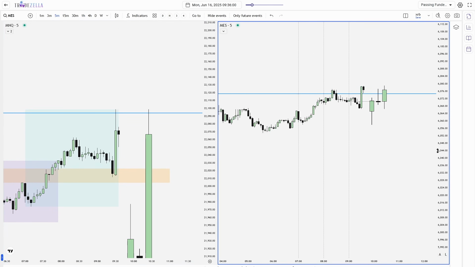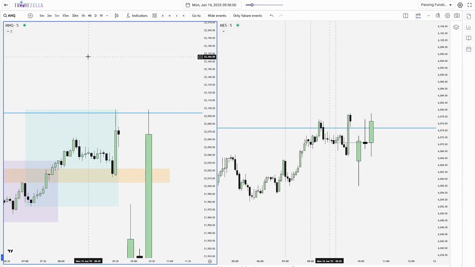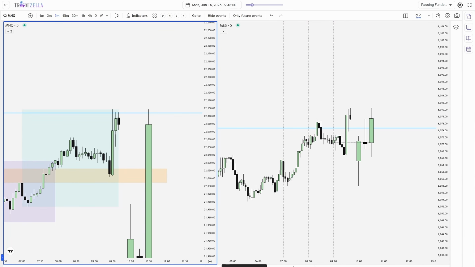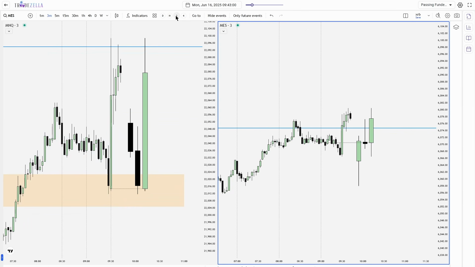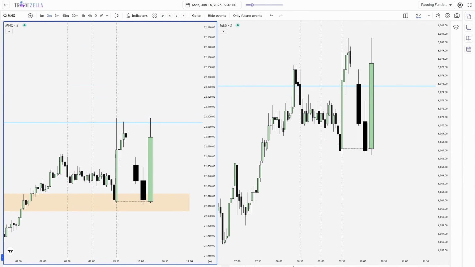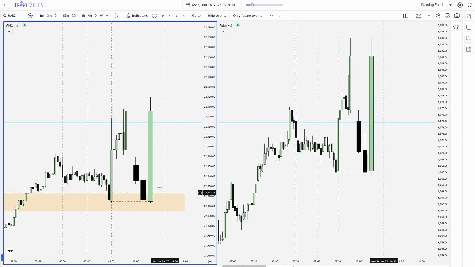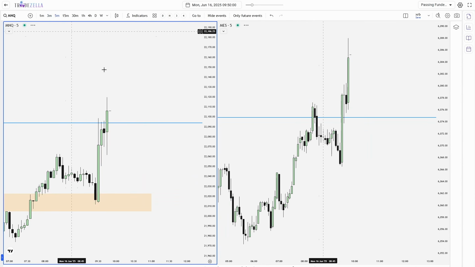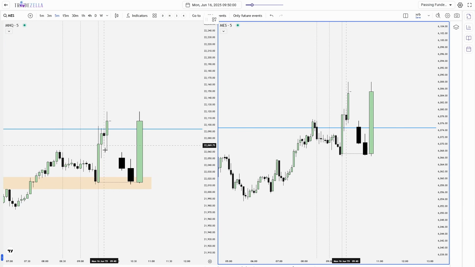Now we have taken that high. Can we seek a continuation entry above it? If price is giving us continuation signature, then we will take it. So 936, dropping to the 3-minute chart and bringing the 3-minute indicator on the right side. Now we do have some kind of continuation signature with an SMT divergence, the previous candle slow.